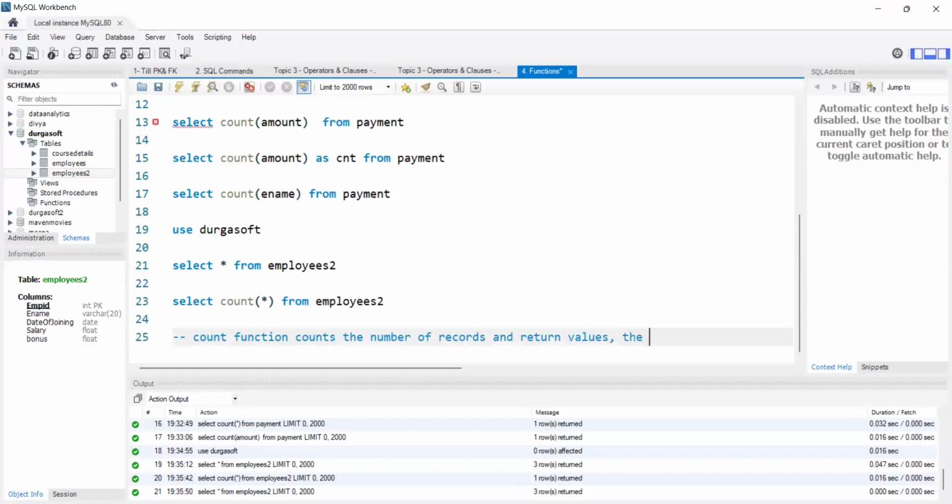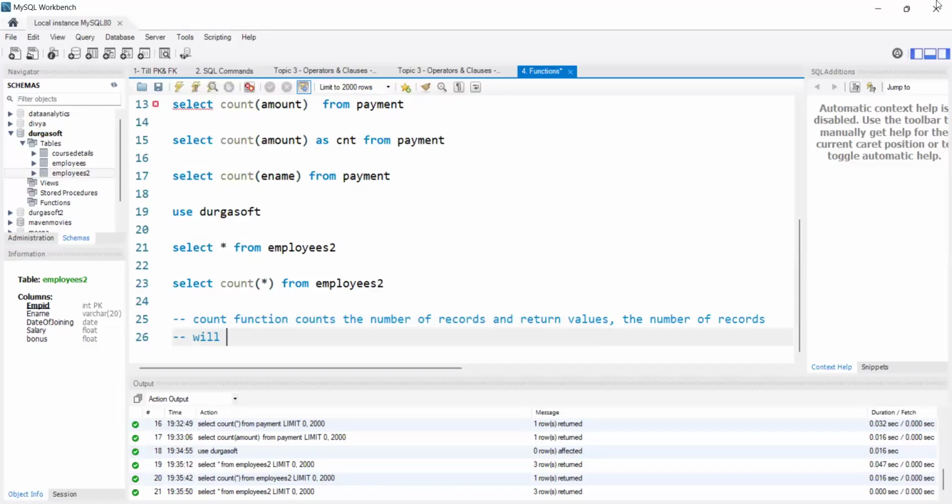Here the number of records will remain the same, whether we count using a column name or an asterisk.